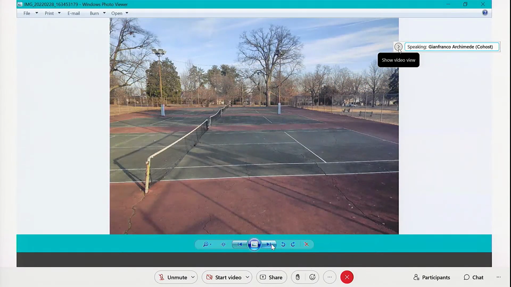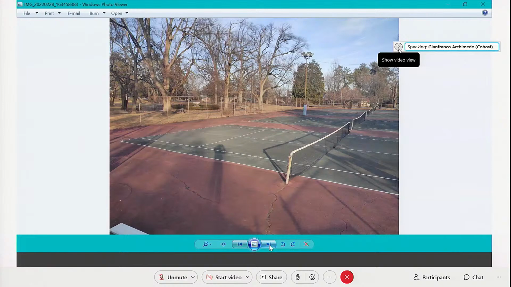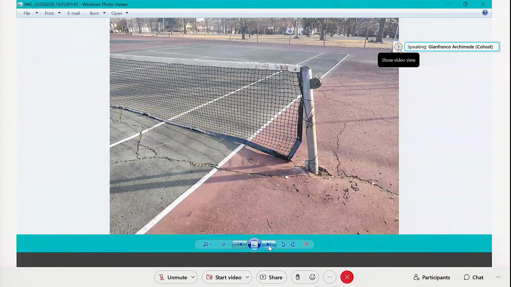And in general, I tried to get on the bleachers. There's one set of bleachers on the side, if you notice from the gate entry, where you could have a little bit of an overview of these 3 courts. So this is a nice overview. You can see there's a lot of space dedicated to the tennis courts, and that would be an excellent project to have these upgraded, because I understand that these are also heavily used by our community.